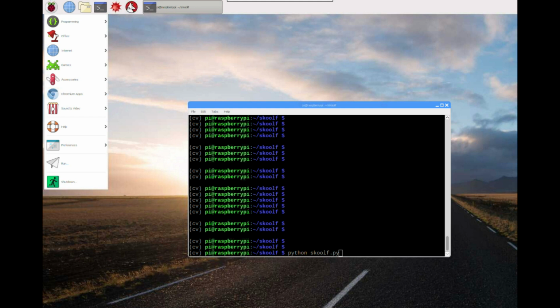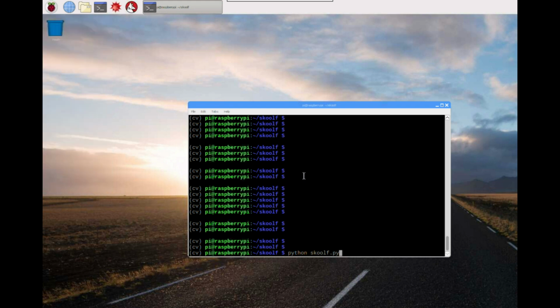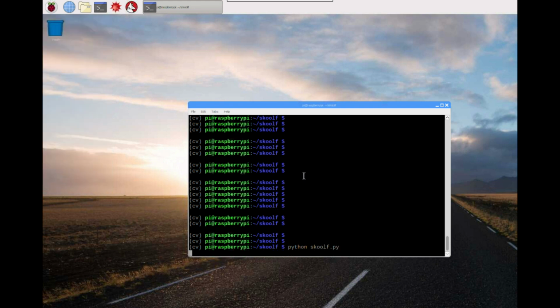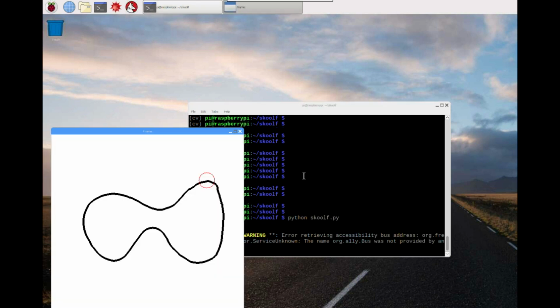Okay, so we're back to the Raspberry Pi again. So I'll launch the OpenCV Python code. Oops, I had to click on my window. And you'll see that'll load the initial image. So you see the Pi camera took that photo, and then I did a bunch of crazy OpenCV stuff.